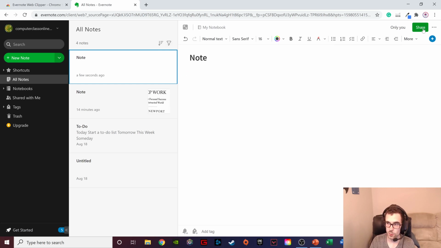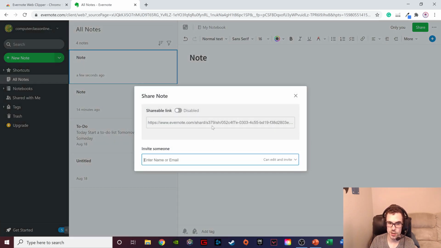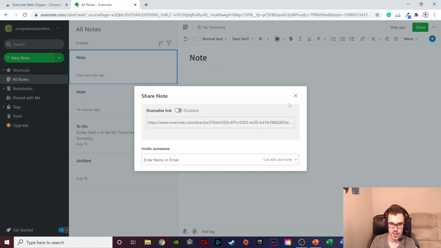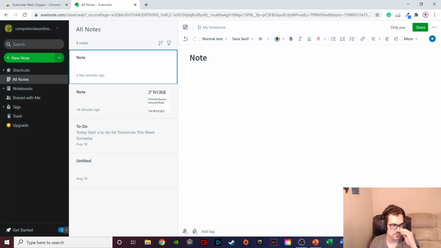And then of course, this little green button allows you to share this note, or you could just copy this shareable link and you could give it to anyone to view. Or you could stick an email address of somebody else in here, and then you could change it so that they could edit it instead of just view it. Okay, so this is cool. You could actually send a link in an email if you want to share a note.